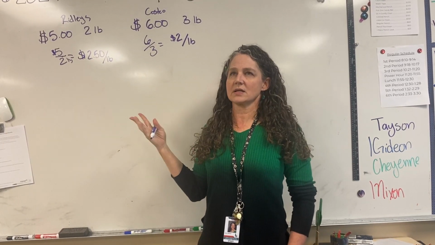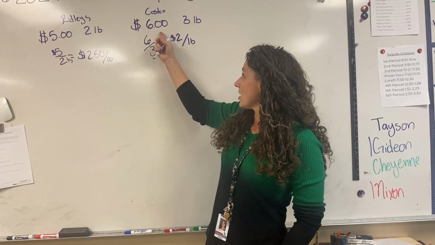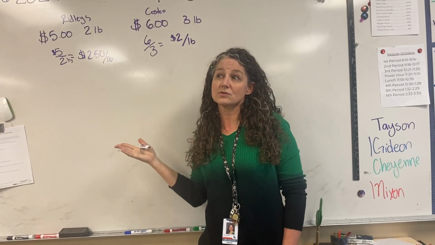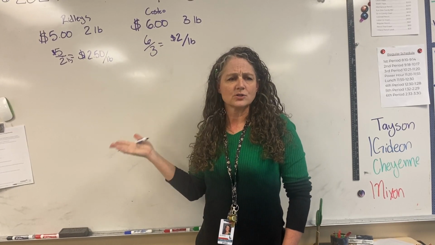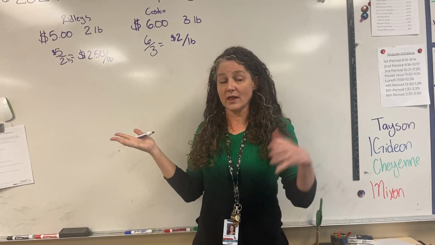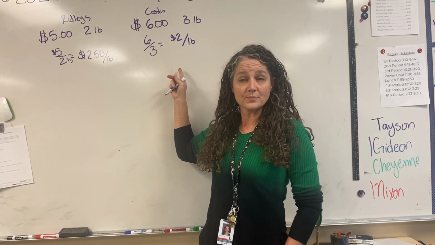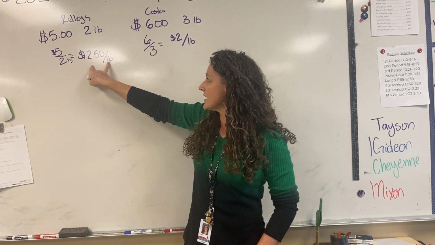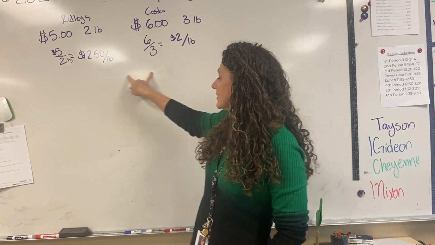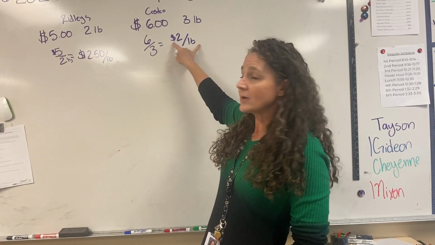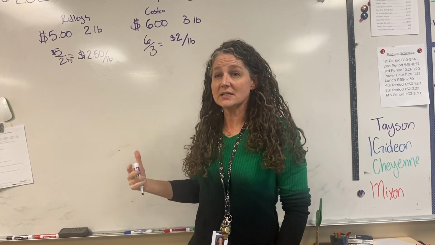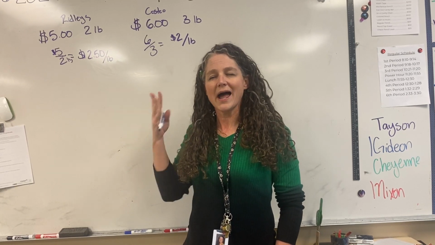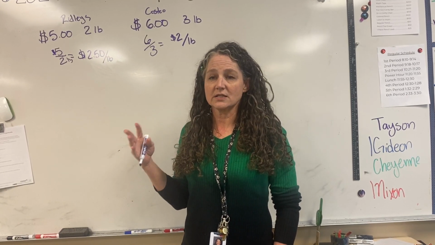So this is where I need to make a decision of, it costs more, but I get more, but it's cheaper for each pound. So do I need 3 pounds of strawberries, or grapes? It was grapes, wasn't it? Will my family eat 3 pounds of grapes, or will half of them go bad? But it's cheaper at Costco, but I get more, right? So that's what you have to consider, but this is unit rate, and it makes it easier to compare things. $2.50 a pound compared to $2 a pound. It's really easy to see. $5 for 2 pounds versus $6 for 3 pounds. I can do that math in my head really quickly, but it's a little bit harder to see.